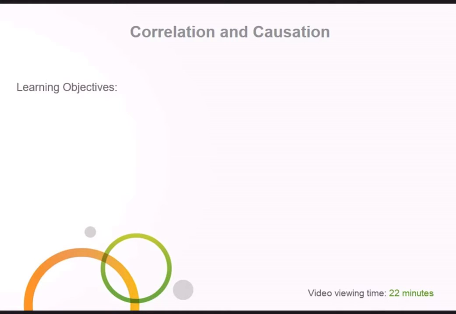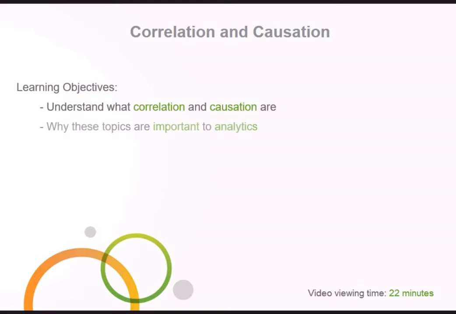As a result of this learning module, you will walk away with the following understanding: what is correlation and what is causation? Why these topics are so important in analytics, and why it is so important to differentiate between correlation and causation. You will also learn how these concepts can be misunderstood and can cause bad analysis.